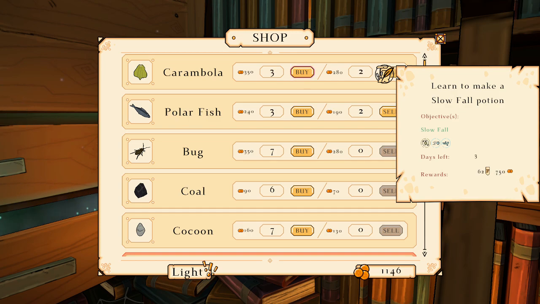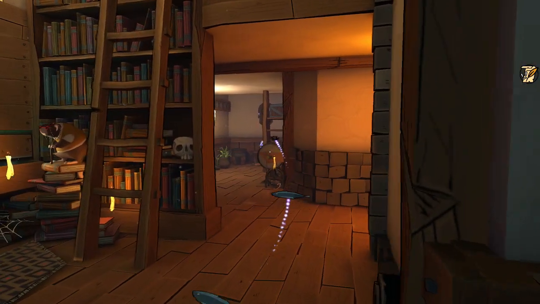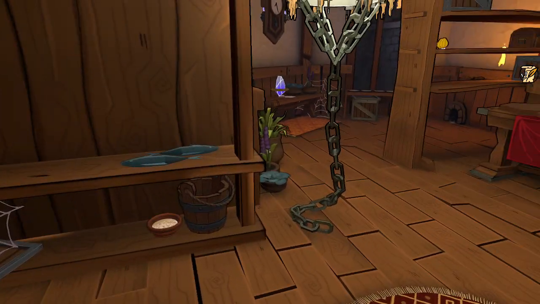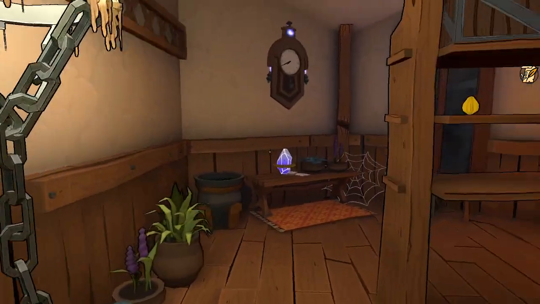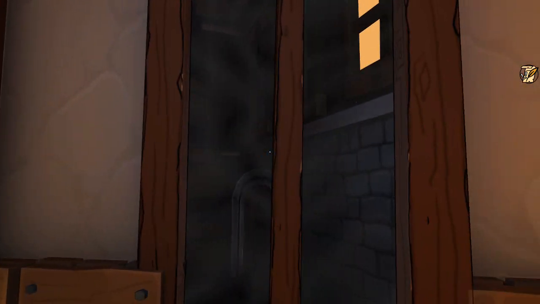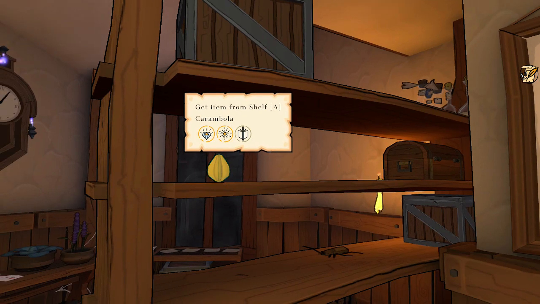A light potion is still on the table, so I'll get two of these. I got two fish already, and I'll get one bug. Getting dark. It's getting dark. Didn't I get two of you? I did. Okay, there's two on the shelf. Getting dark. I should get that light potion done.